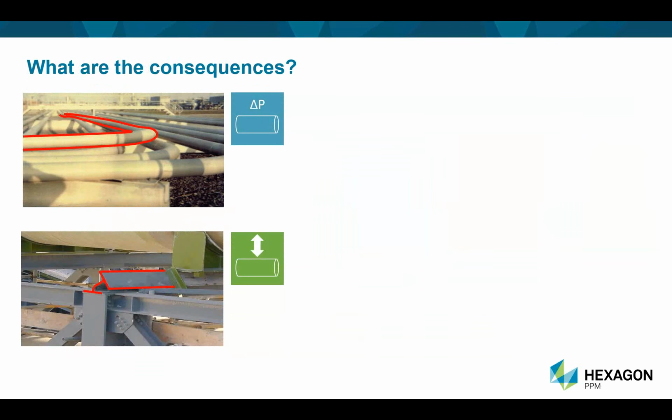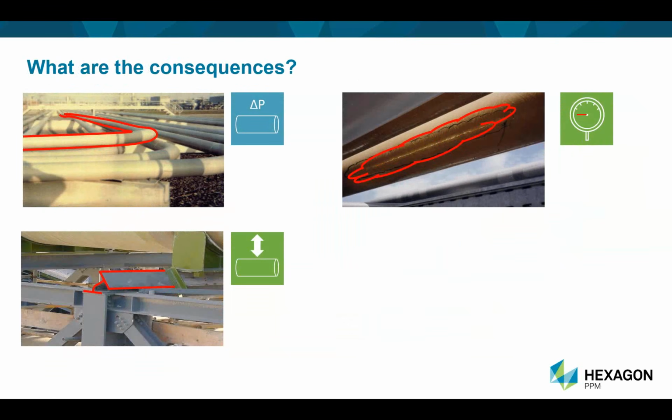Pipe movement can also lead to overstressing and failure of supports, which can lead to failure of the pipe as well. Here in the image we can see that there has been some significant axial movement, which has caused failure of the pipe shoe, and also the I-beam supporting the pipe shoe has been bent, quite a large force there.